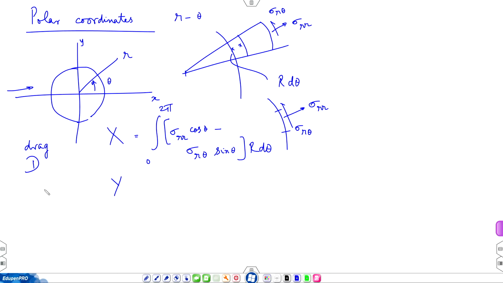Similarly, capital Y is the force acting on the cylinder in the y direction, the force acting on the cylinder normal to the flow direction. What is this flow direction? When we say flow direction, we always refer to the upstream, because near the object it is all disturbed. You do not know if the fluid medium is going this way or that way, but we refer to undisturbed conditions. Overall flow is coming this way, and the force acting on the object normal to the inflow condition is called lift. In the flow direction, it is drag. So, for this example, capital Y also coincides with lift. And just by looking at this picture, you can see that the two of them will add up.